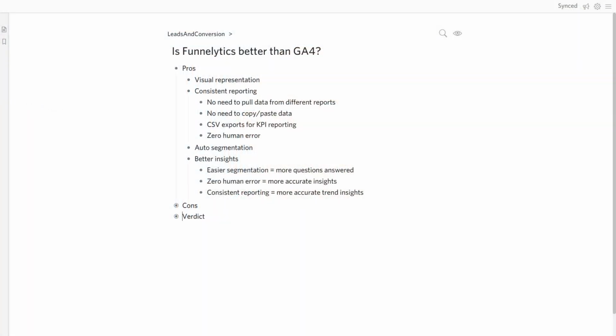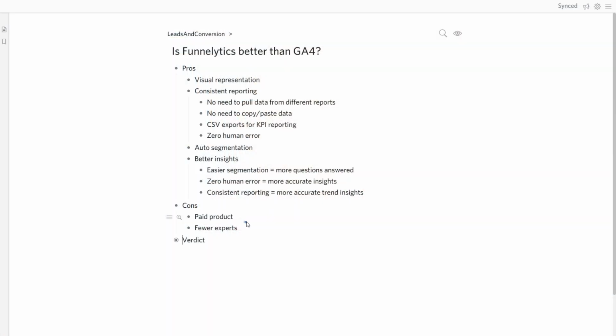Now, these are the pros. There are a couple of cons, and let's see them really quickly. Essentially, the cons are that it's a paid product, and GA4 is free. I can't say if it's expensive or not. If you want to have actions, it's going to be like $500 per month at the time of shooting this video. But if it helps a lot to increase your conversion rate, maybe this $500 is not much for you. And of course, if your business is making $1,000 per month, then it's too much.